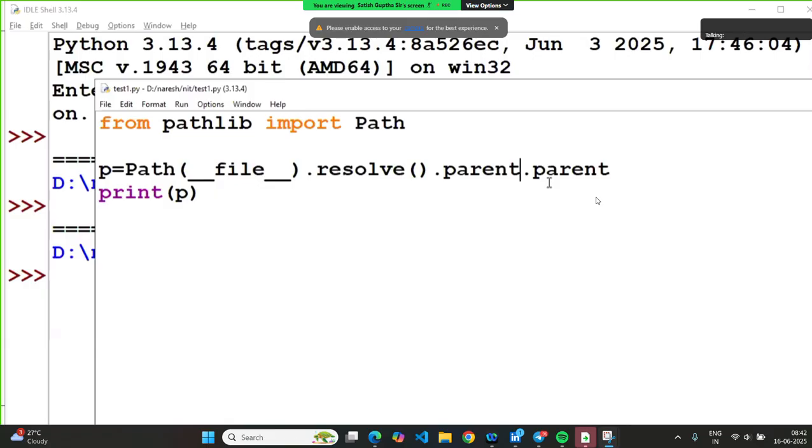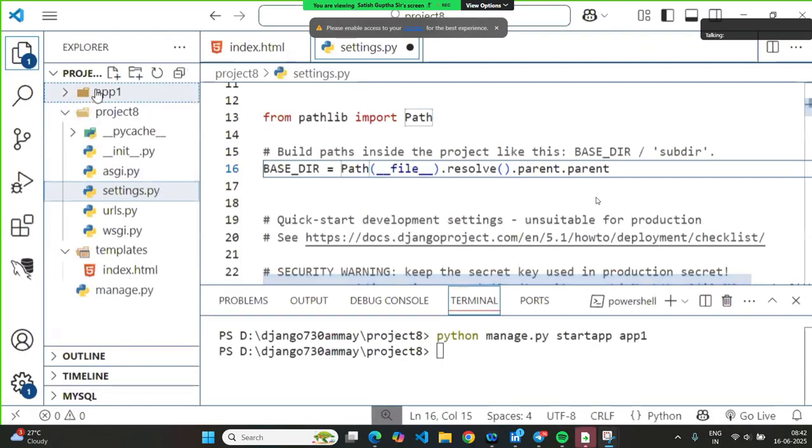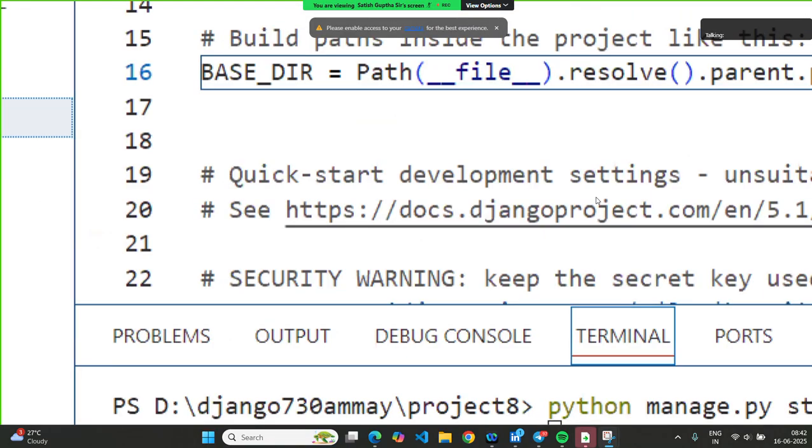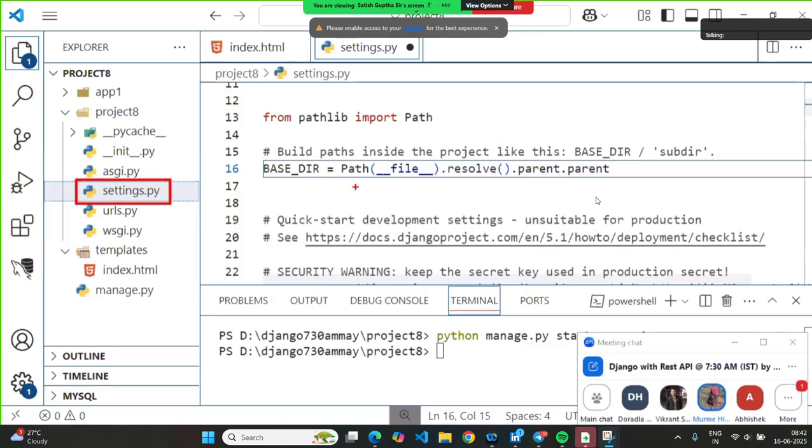What is the base directory here? Project, because the template is in the project folder. The base directory is the project container folder, Project 8. Same here. See this settings.py. Resolve it.